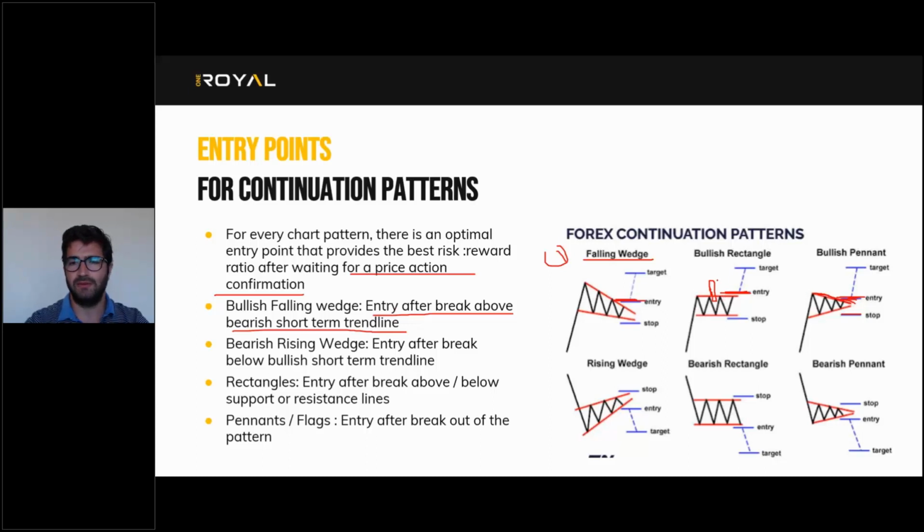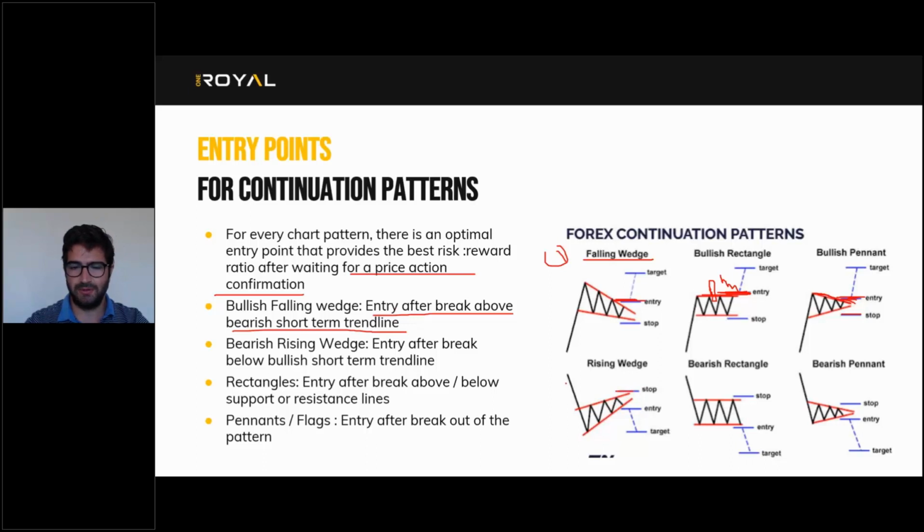However, for me, I would like to see several bars above it and then wait for a correction, and I will put a buy limit around this area here. So this is the confirmation method. But if you are an aggressive trader, you can enter based on one bar once we have a close above the higher end of this rectangle. So similarly, you apply this, but on the opposite side.